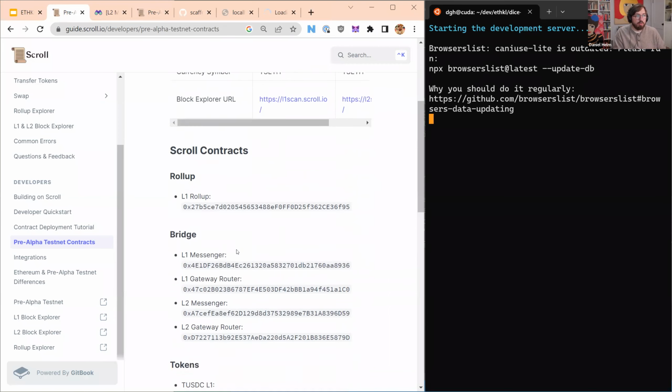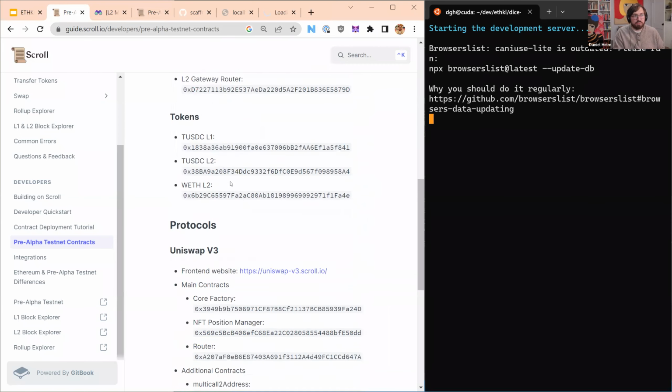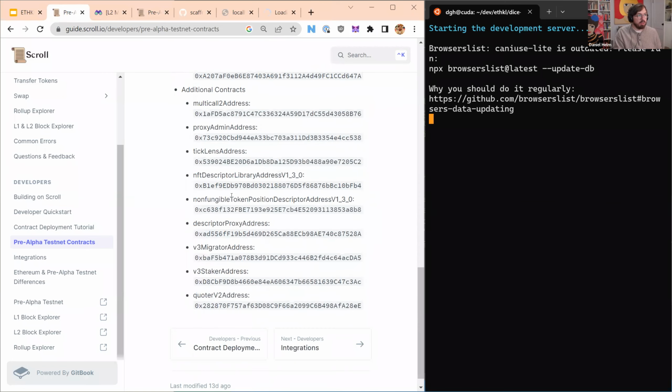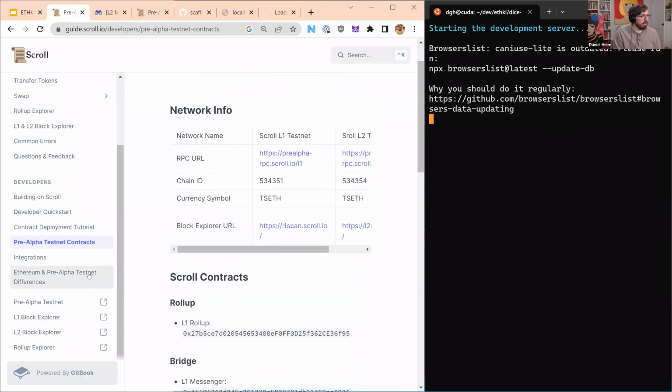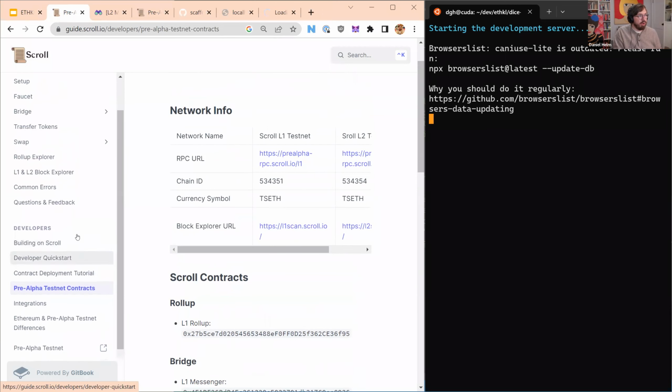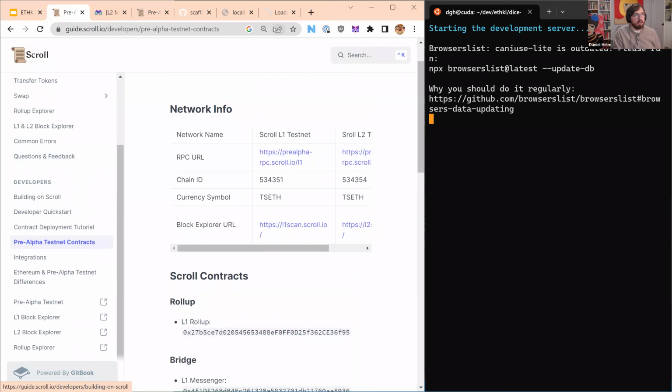So we've got the bridge, different tokens, Uniswap v3 contracts, things like wrapped Ethereum. And all of those are available to jump on and get started as a developer.